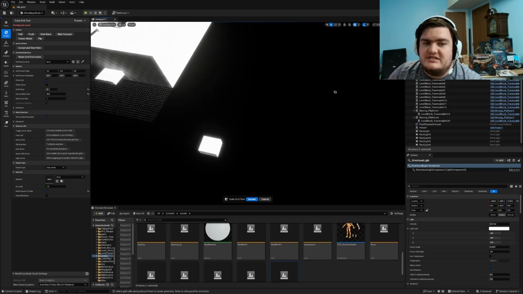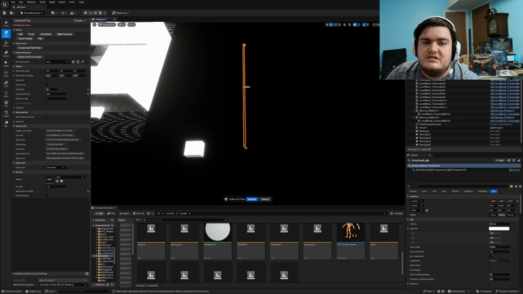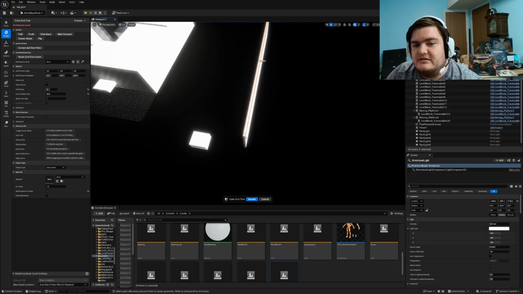So what I need to do first is build the scale, which would be, let's set this to 5. 4 will work. So I need it to be 2 stories tall at least. So I need 16. So 1, 2, 3, 4, 5, 6, 7, 8, 9, 10, 11, 12, 13, 14, 15, 16.